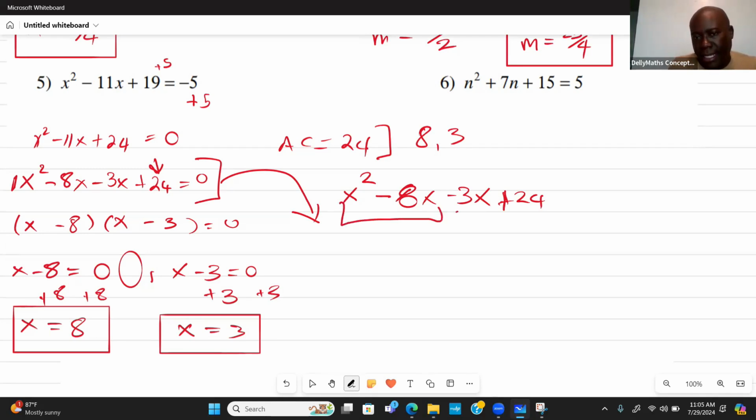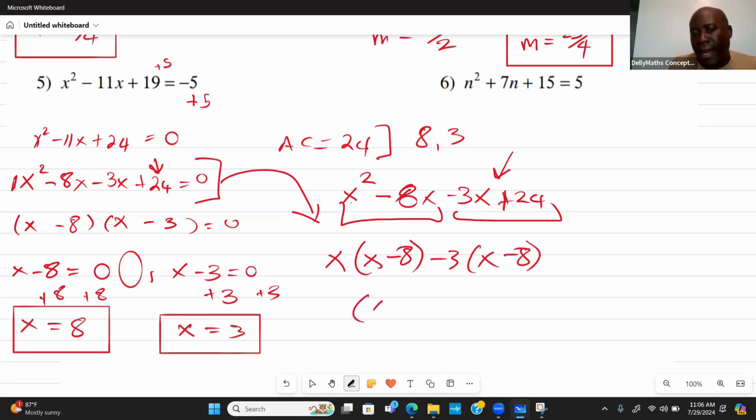And then I factorize these by grouping. So the common factor here is x. If I divide x into x squared, I get x. X into negative 8x, I get negative 8. The common factor in this part is going to be negative 3. Negative 3 into negative 3x is x, and negative 3 into positive 24 is negative 8. Then I refactorize by taking out the common factor x minus 8, and in the other bracket, I get x minus 3. That is how we end up getting these as our factors there. So that's what really took place right there.